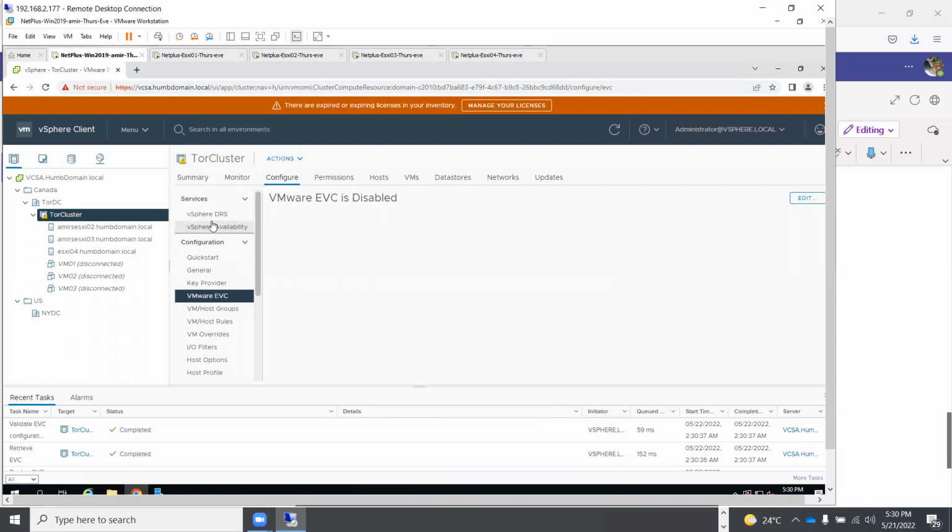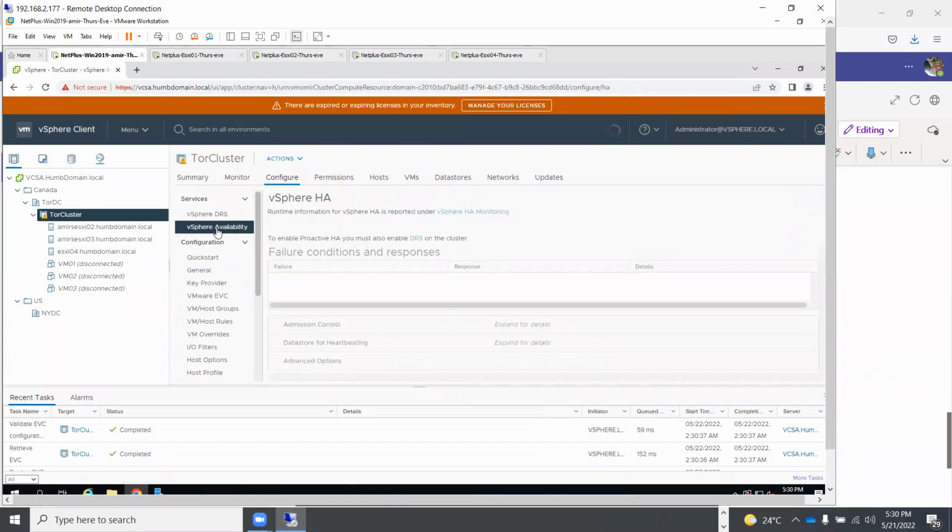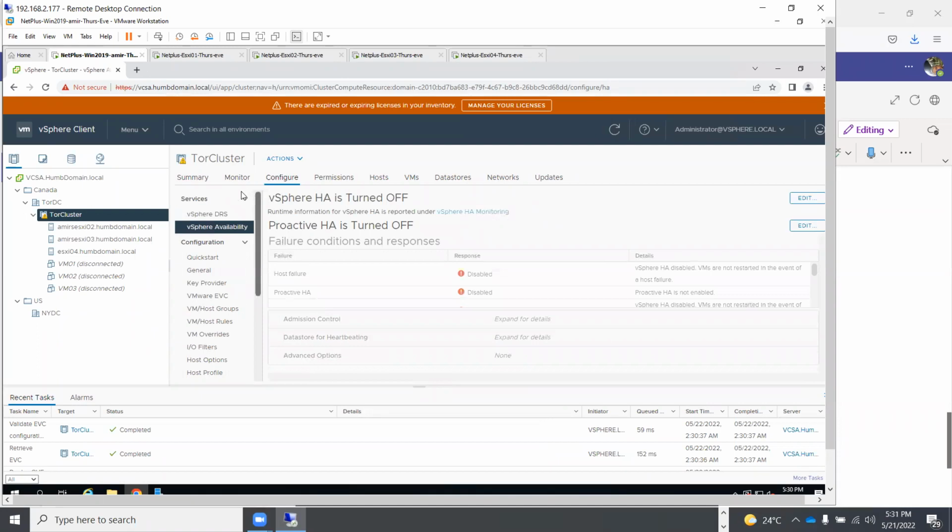I'll just turn on HA and DRS. In fact, first I'll check that vSAN is okay. I go to vSAN services.